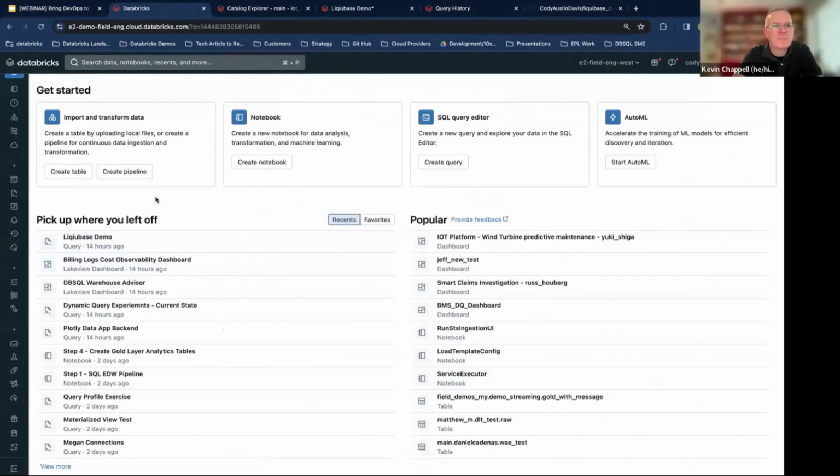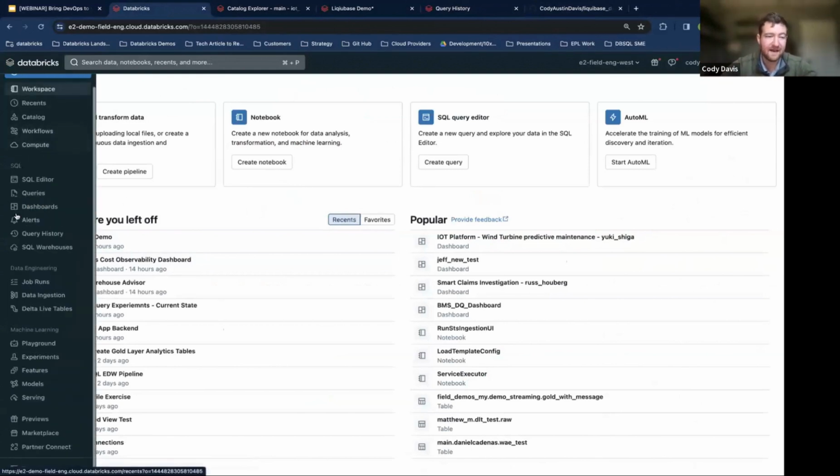All right. So in Databricks, before we go into the specific use case, Databricks is a pretty large platform and has a lot of capabilities. This is the home screen when you log in. It's navigated via this workspace bar here. So you can see that we have general workspace, catalog, workflows, and compute. And we have personified individual groupings of the platform. So for data engineers, if you want to write Python, Scala, SQL code in end-to-end pipelines, you can do all that here. If you're building models, doing feature engineering, serving models, playing with LLMs, you can do all of that here in the machine learning tab.